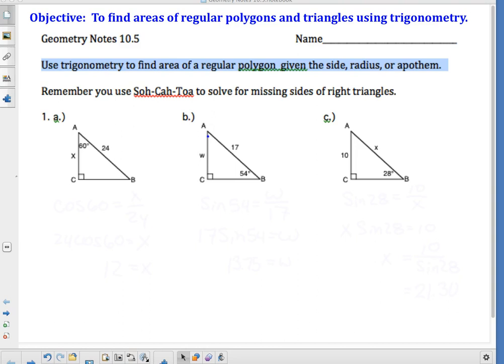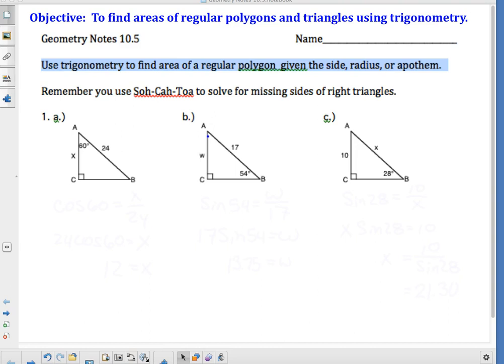Okay, we're going to skip the 6A and B when we do these notes. I'm pointing out on the board that for finding missing sides, we're reviewing sine, cosine, and tangent. SOHCAHTOA, it's what we do before we go swimming. You can also use the Pythagorean theorem to find missing sides if you're given two in a right triangle. To find missing angles, use the inverse version. I'm just putting those up because I want you to recall those. There are over 18 questions on sine, cosine, tangent on your final.